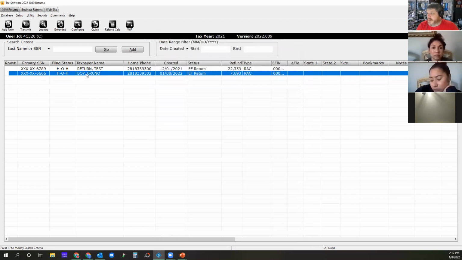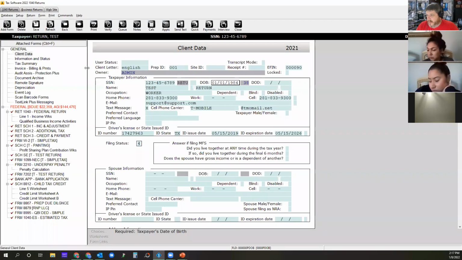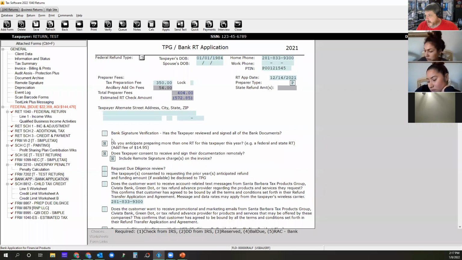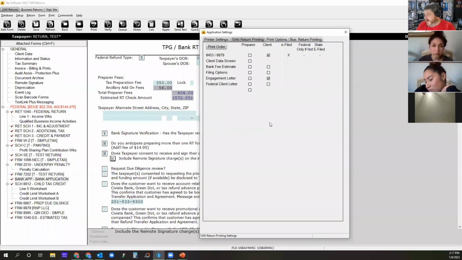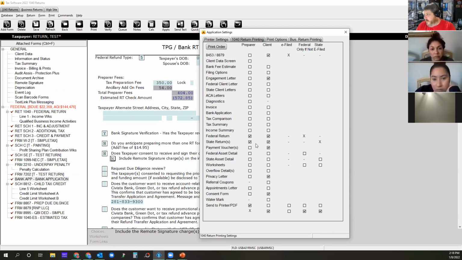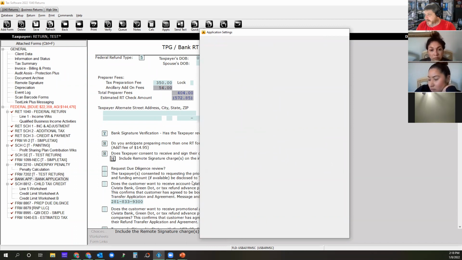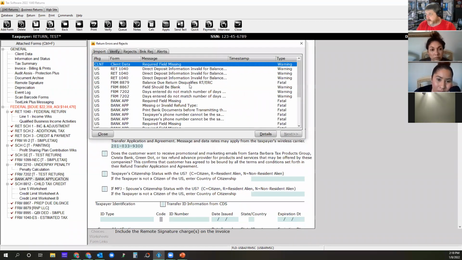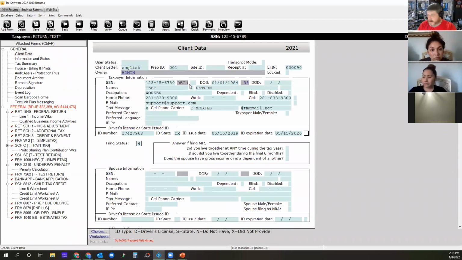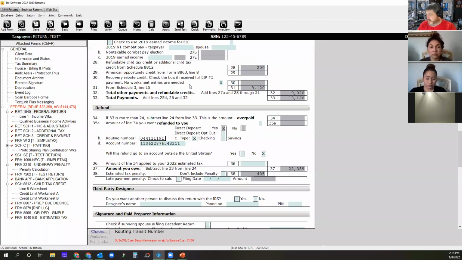So the first time, let me go. Do I have a bank app? I do on this one. Hang on, let me run through this real quick so that I can show you guys what it looks like. So here's my print settings right now. I don't have it selected for the bank application, right? Let me run through my verifies real quick.